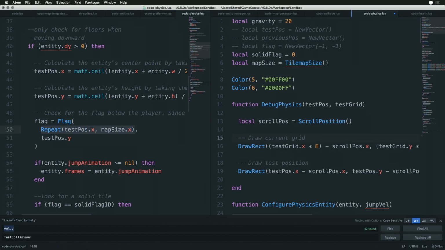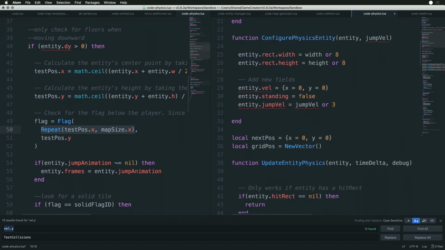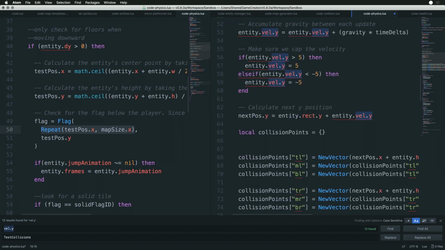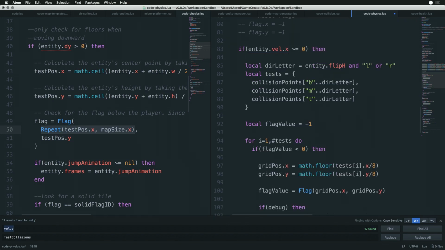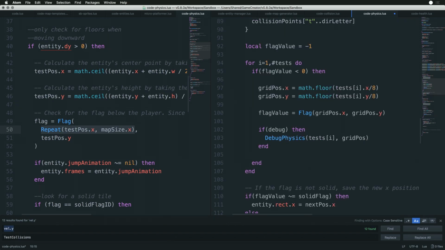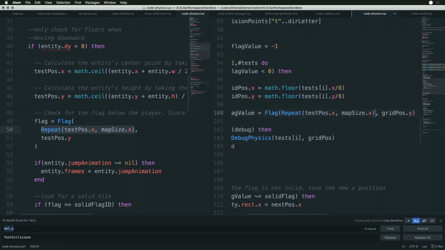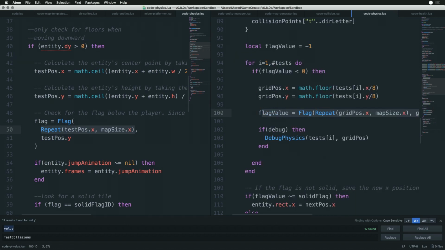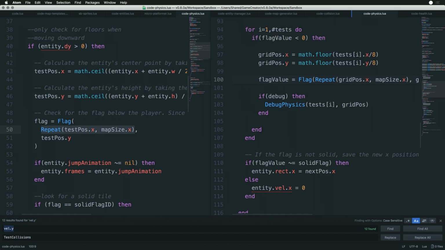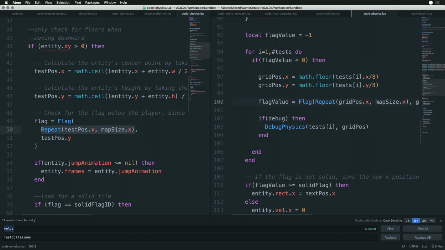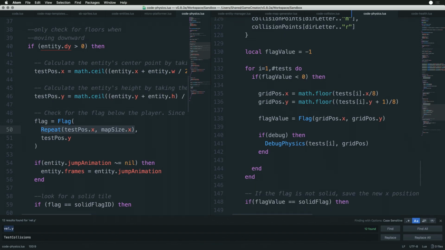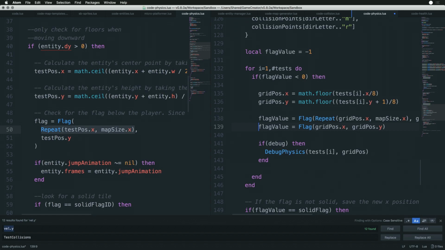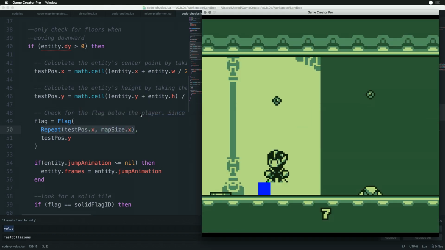Test position X. So when we come in here and we calculate the grid position X, we need to do this. And I believe we need to do the same thing down here. All right, so let's try that again.